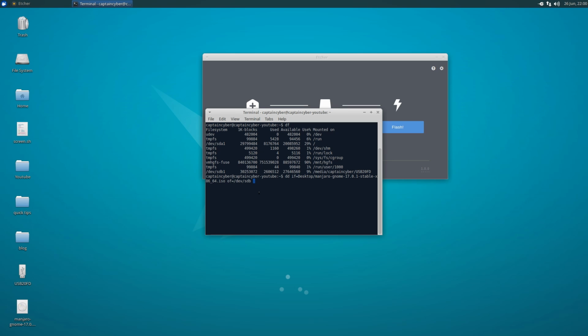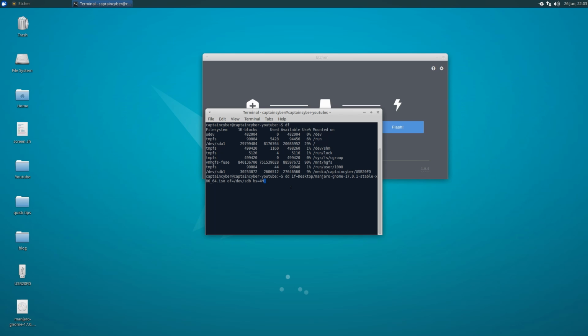And then you can just run this here, however it'll be really slow if you don't pass the next parameter. In order to make DD run faster, you want to run bs=4M at the end, which will set the block size to 4 megabytes, which will allow it to clone way faster. So that's just one tip.